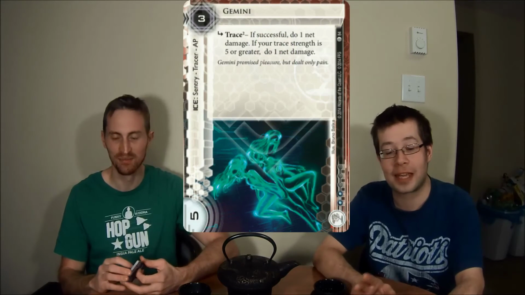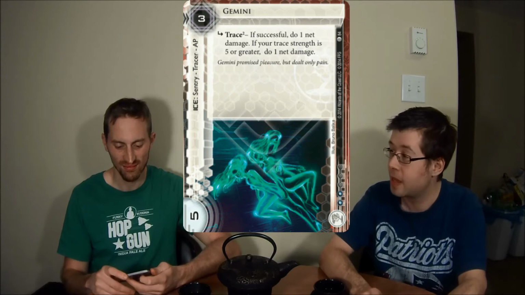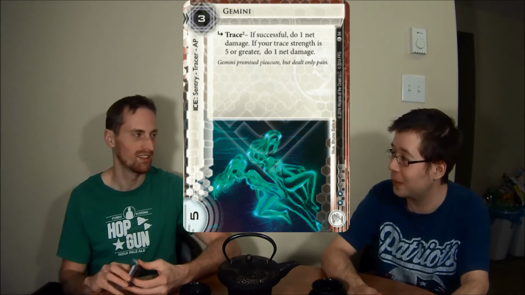Number 5 out of our 12. It seems like I'm getting all of the ice here. That seems pretty unfair. Number 5 is Cold as Ice. I'm willing to sacrifice. Gemini is a 3-res, 5-strength sentry. Those are numbers I like. With Tracer and AP. This is the card that Lycan wishes it were.